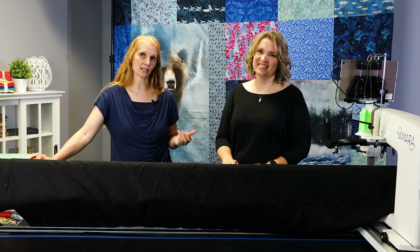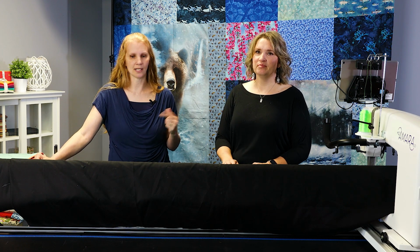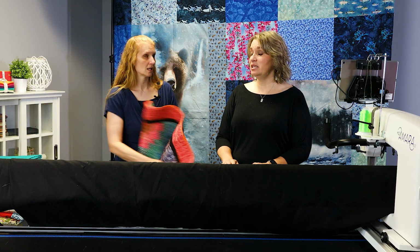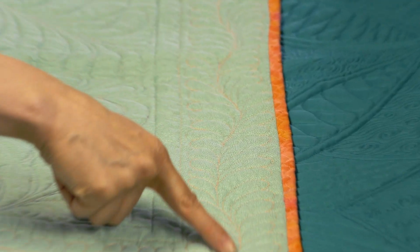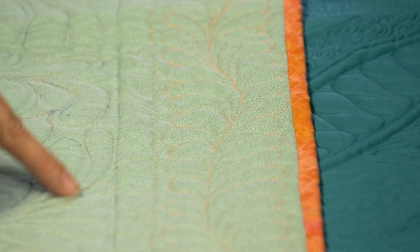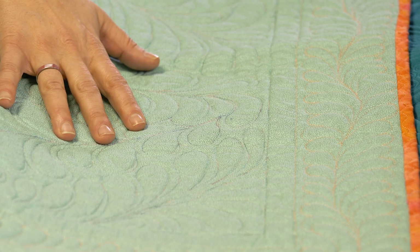It's not always a great option if you maybe struggle with tension, or if you change your thread color, like your bobbin thread color, because you might not want that to show as much. So here's an example. This section right through here has an orange thread, and I love how that contrasts with that fabric. It really shows. And then this section in here has more of a variegated thread. So if you don't care about the different thread colors showing, solid backs are great.